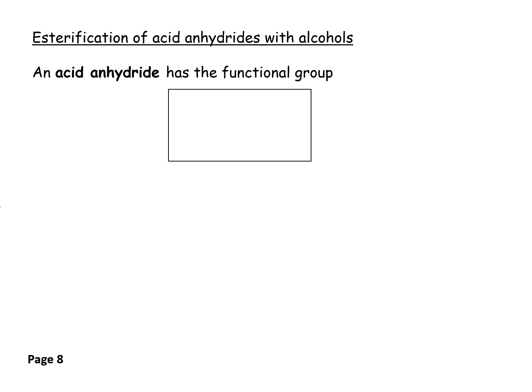We're moving on now to the second method to make an ester. It's still called esterification, but this time instead of using a carboxylic acid to react with the alcohol, we're using something called an acid anhydride. So this is a new reagent. So the acid anhydride looks like this, the functional group. Now when I draw it, I'll give it a go using this. I tend to do it this way round.